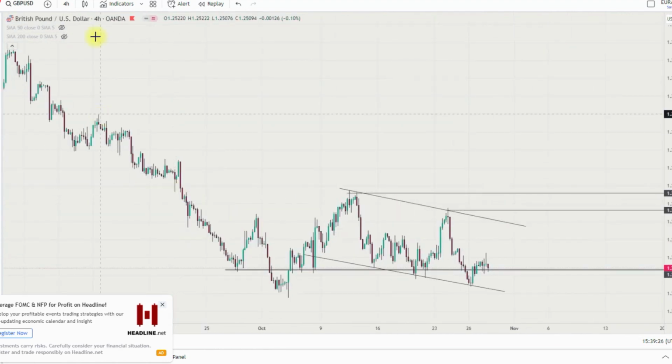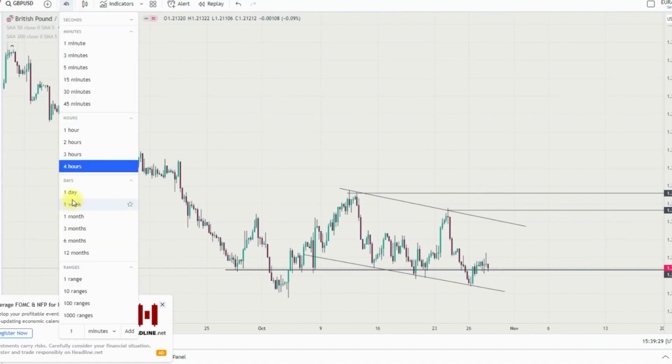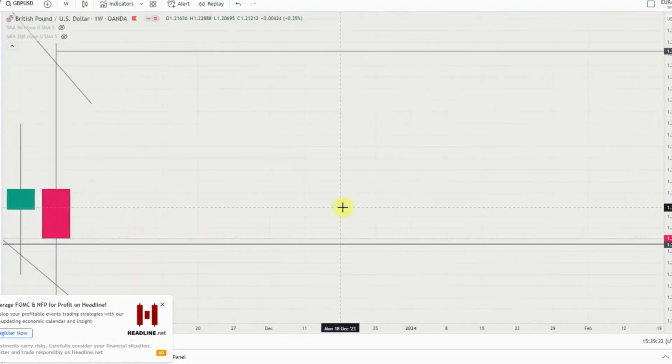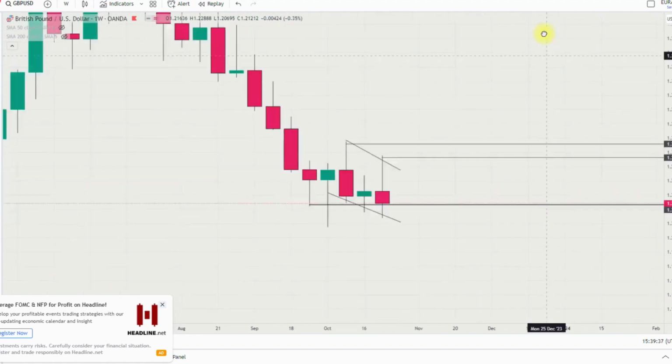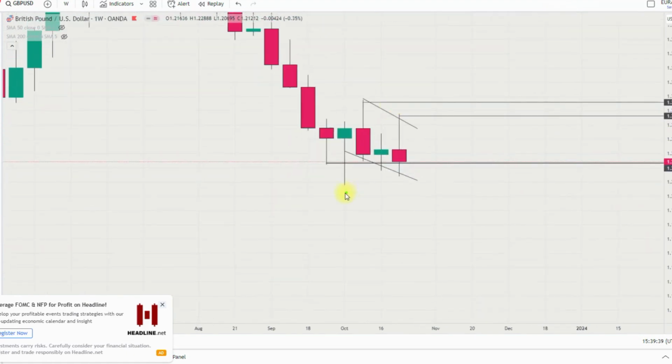GBP USD, what I want you to look at is the weekly time frame. When you check the weekly time frame, you'll see that the price has not even closed below this level, and this is the level I said last week that if it still holds, you can still expect GBP USD to go to the upside. And lo and behold, all these candles are still closing above this particular level. None has closed below it. But let's see how it goes this week.